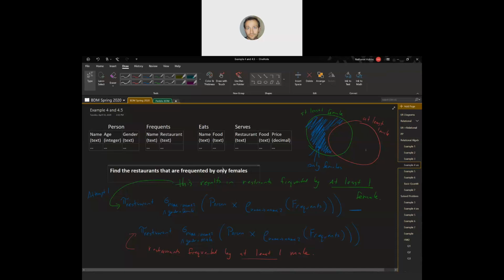And then we can also check for restaurants that are frequented by at least one female, getting this green circle, and by taking the difference of them, you're left with, logically, restaurants that are only frequented by females. And this is the reason why we do the set difference. The key here is this word only.